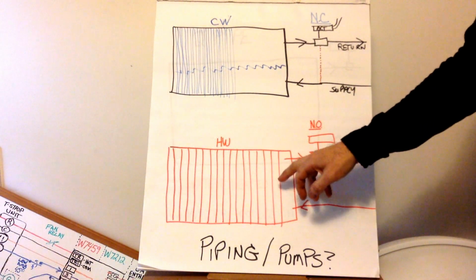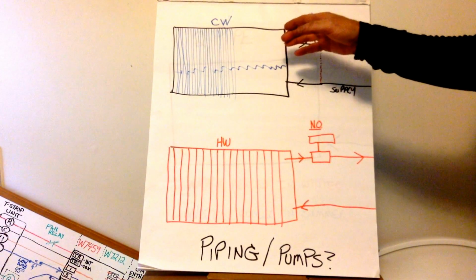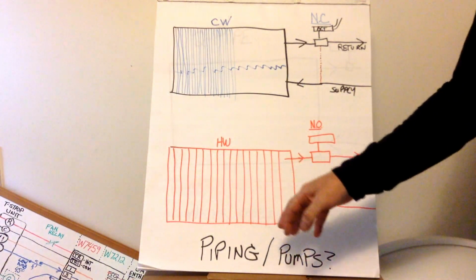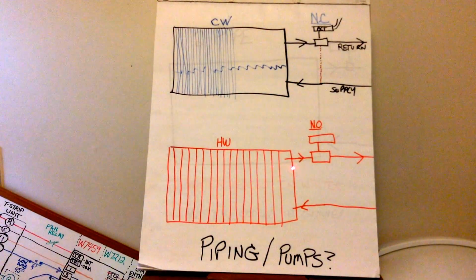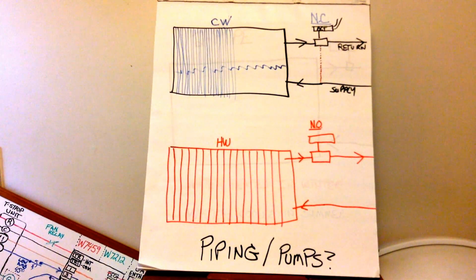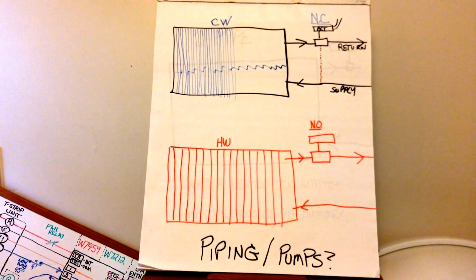Reason for that is two things. Main thing is the hot water coil protects the chilled water coil. It's part of the freeze protection logic. There's heat in front of the cold water coil from the economizer, or the cold air coming in from outside if something goes wrong. The other thing you'll notice if you look at them close, guys, is notice how I've got lines on the hot water coil and there's much more lines on the chilled water coil. If you look closely at a 4-pipe system, hot water coil in front of a chilled water coil, the space between the fins on the hot water coil are wider to allow the airflow to get through and get to the chilled water coil, so it doesn't restrict the airflow.